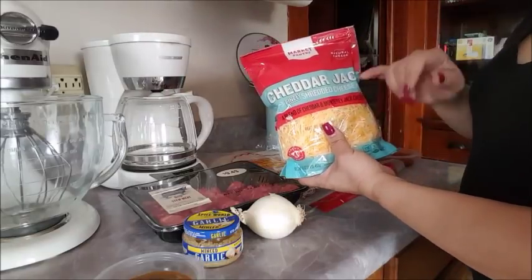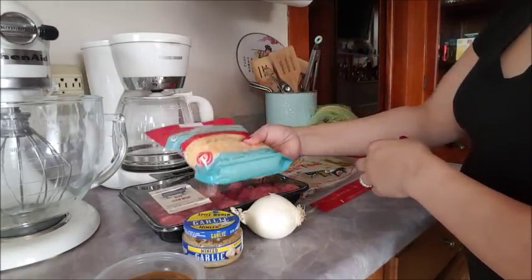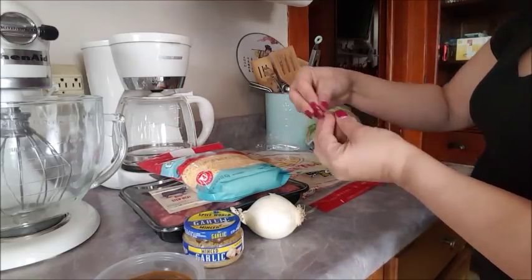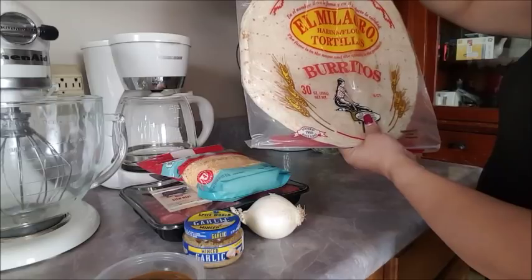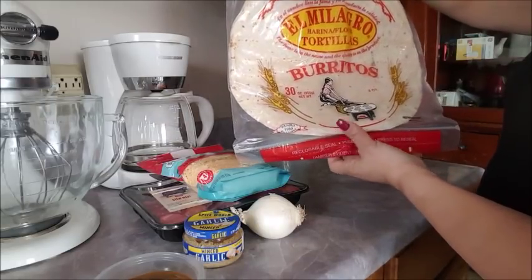The cheese I decided to use is cheddar and jack, that combination. You can use Mexican fiesta, quesadilla cheese, mozzarella, provolone, the cheese of your choice, as long as it's the melting kind that stretches. And then I have burrito tortillas. I don't know how big, it doesn't say. Trust me, they're the huge ones.